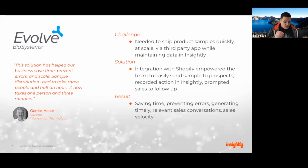Now, the benefit is they're able to do it a lot quicker. There's less opportunity for error to happen because we've built all these automations in, and we also use custom calculated fields and validation rules. And then what happens is Garrick's team is able to have all those analytics. They're able to understand how their sales team is performing, how much they're drop shipping, what they're drop shipping, where they're drop shipping it. And all that then comes back and updates dashboards and updates reports. So they have real-time analytics to report on the performance of how their business is doing. And that's exactly what they were looking for. And we were able to help deliver that.